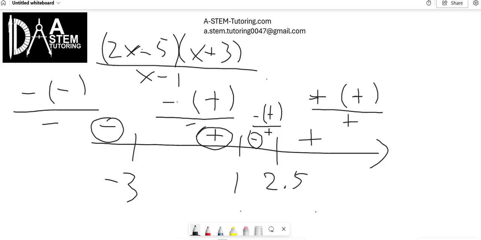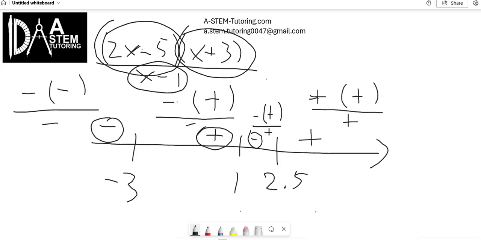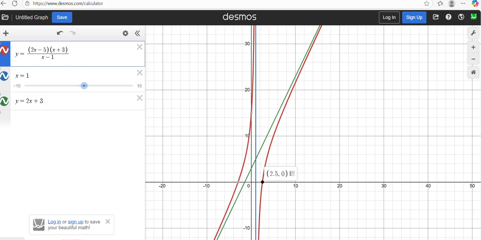So we must consider the key critical points determined by the individual factors that would give a 0 either in the numerator or the denominator, and check the regions in between those critical points to determine in those regions if the graph is positive or negative. Armed with this information, knowing whether the curve is positive or negative, and the vertical asymptote and the slant asymptote, you could draw this red curve by hand if you did not have a graphing calculator available.